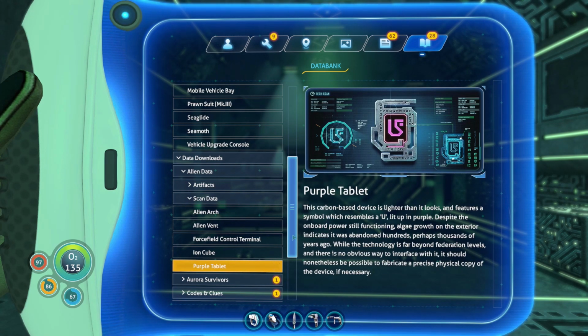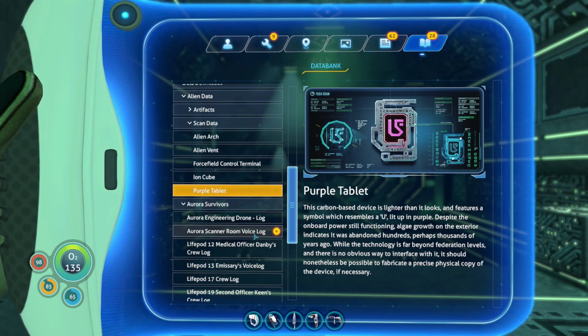Purple tablet. This carbon-based device is lighter than it looks. It features a symbol which resembles a U, lit up in purple. Despite the onboard power still functioning, algae growth on the exterior indicates it was abandoned hundreds, perhaps thousands of years ago. While the technology is far beyond Federation levels, and there's no obvious way to interface with it, it should nonetheless be possible to fabricate a precise physical copy of the device, if necessary. So much.